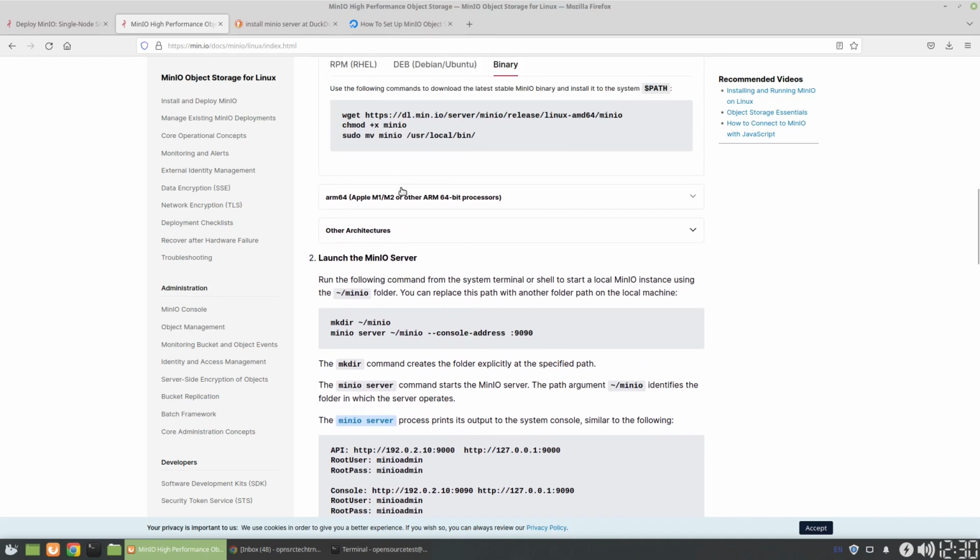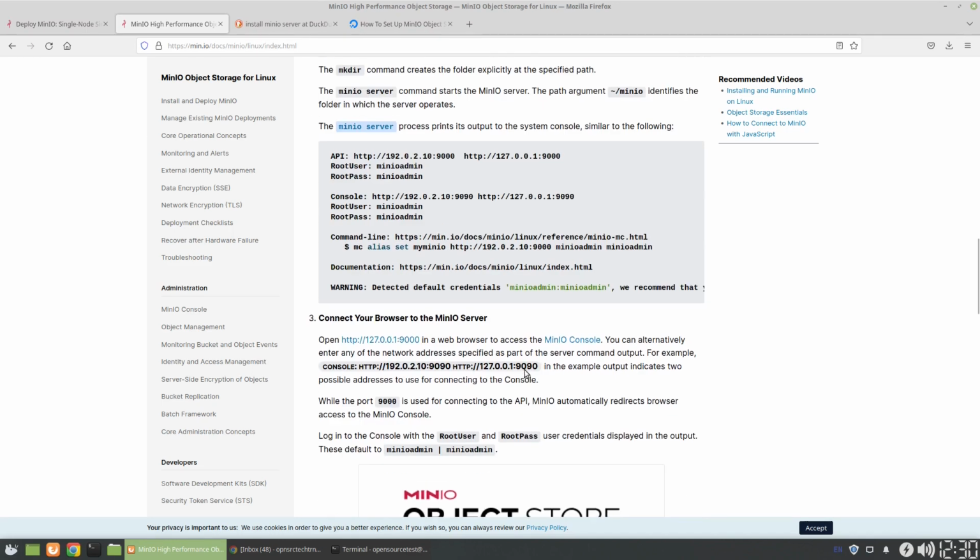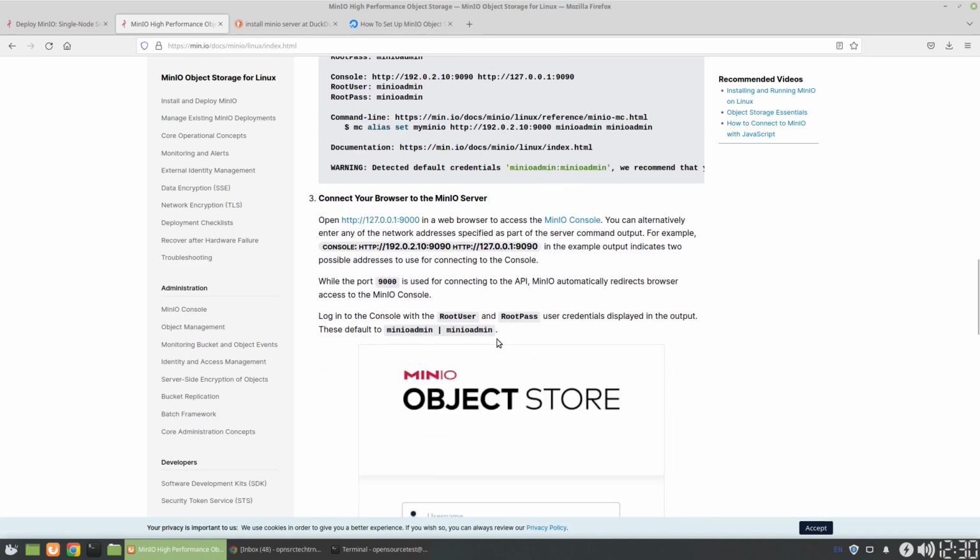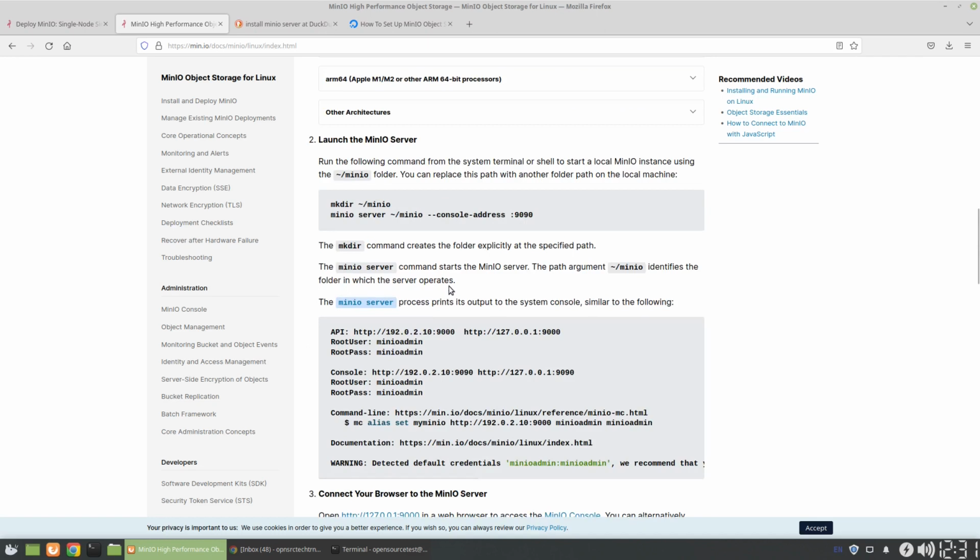The thing here is the way they suggest to do it in this is that the object store will auto start every time you reboot the server. So if you just follow this, it'll get you up and running. You'll get started. It's really quick, and I'm going to demo in just a sec.